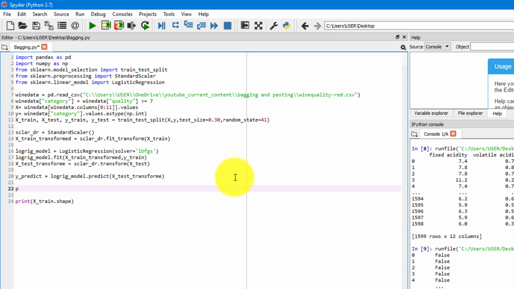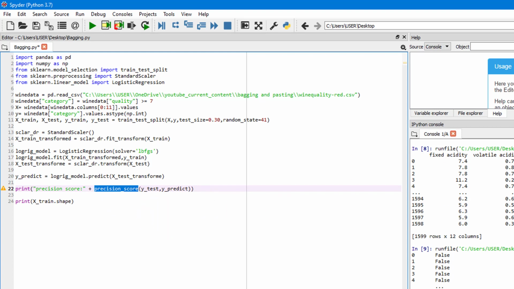So if I print the precision score, there is a method called precision_score, which takes the test value and the predicted value, that means our y_test and y_predicted, the actual value and the predicted value.